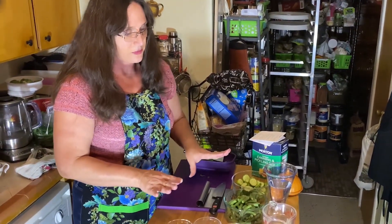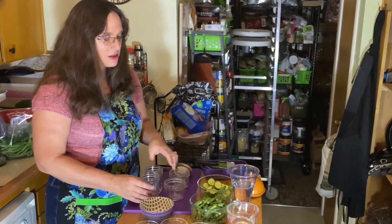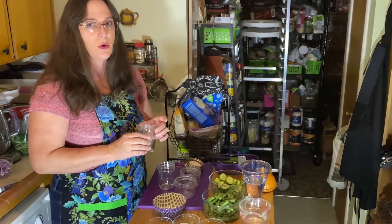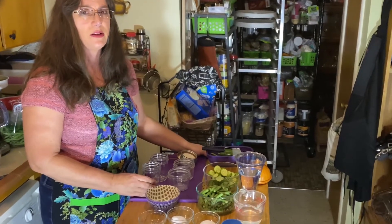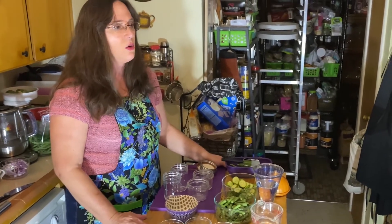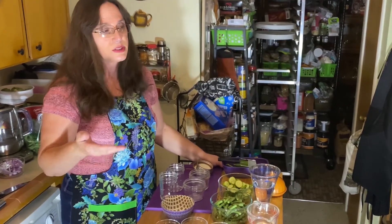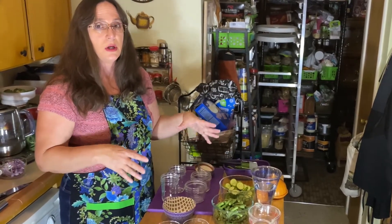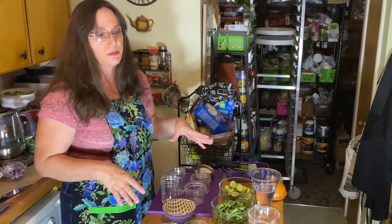Now we have all the things together. These are eight-ounce canning jars that have been cleaned with soap and water and then sterilized in a boiling water bath for 10 minutes. You can let them cool in the water while you get the rest of the ingredients ready, or you can take them out with tongs and let them air dry on a cookie sheet with a clean dish towel. You want everything as clean as possible to prevent contamination or anything funky growing if you don't clean things properly.